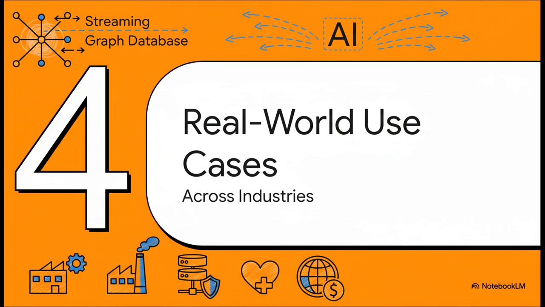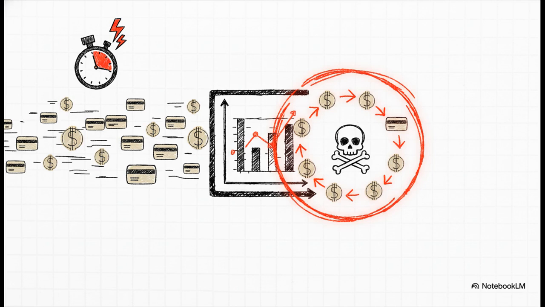This is all great on paper, but where is this stuff actually making a real difference? Let's take a look at a few examples of where Memgraph is being used out in the wild. In banking, every millisecond counts. Banks use Memgraph to connect thousands of transactions a second, looking for suspicious patterns. Imagine a complex web of seemingly random accounts, all funneling tiny amounts of money to one central account. Memgraph sees that entire network forming in real time and can shut it down before the fraud is even complete.